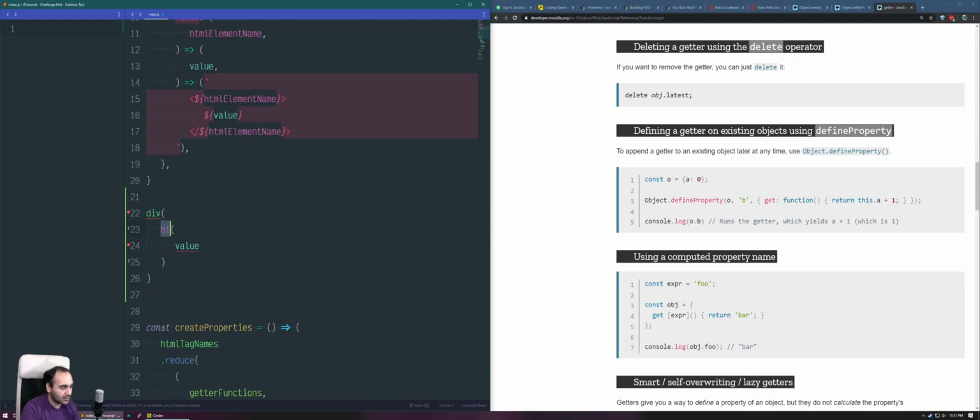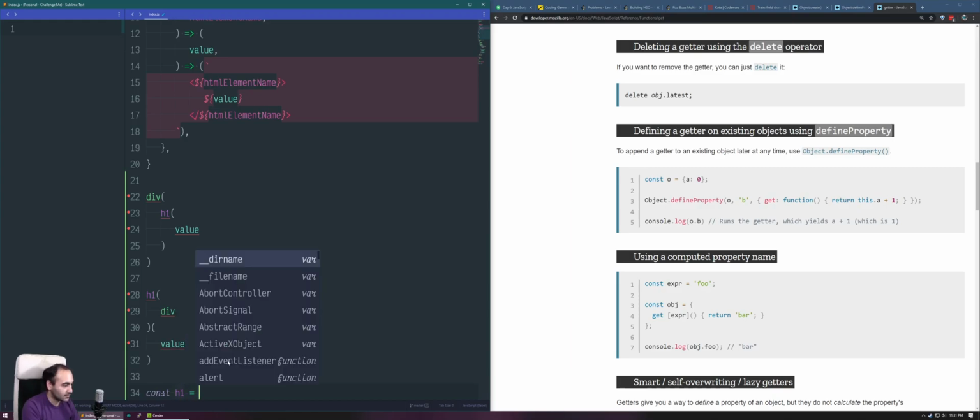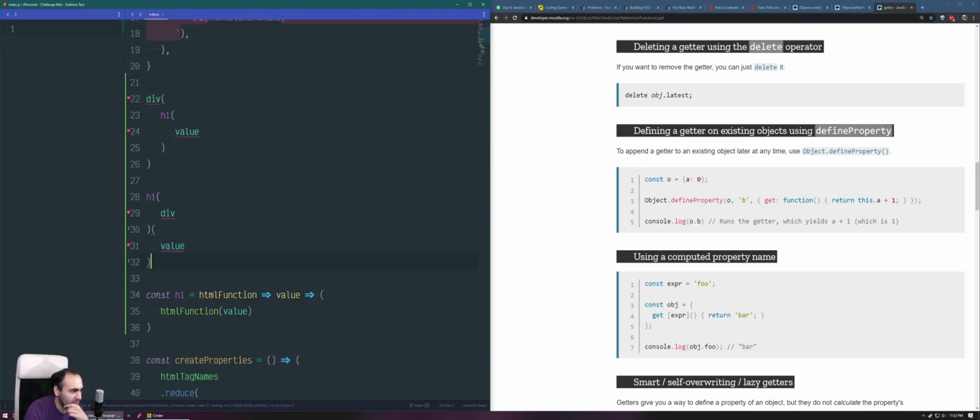I want to call it where h1 does not take a value. It itself takes a div function. Okay. h1 takes a div function. That's how it works. And we'll return a function that takes a value. Okay. Div is a function that takes a function, and in this case, does not have any. So maybe we do something like this, where h1 would call the div function that we passed in and wrap it with the value. So that would look like this. And each one would do this up the chain.